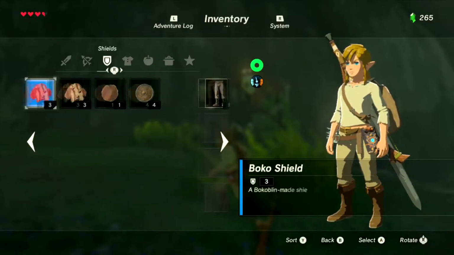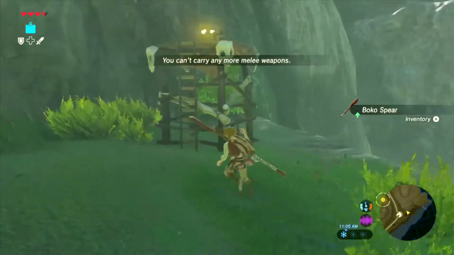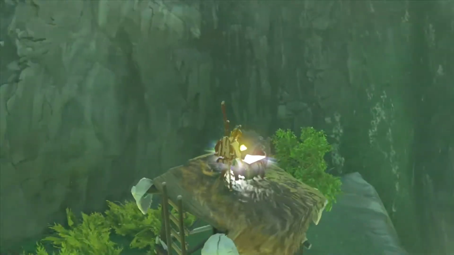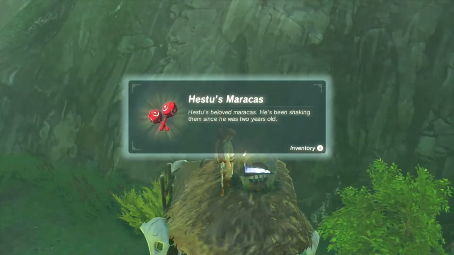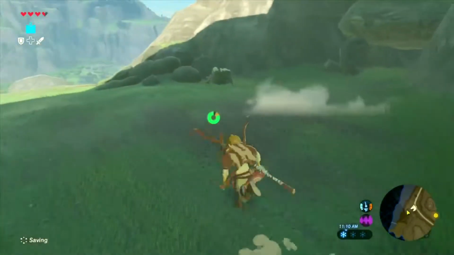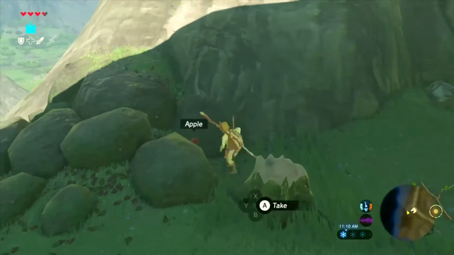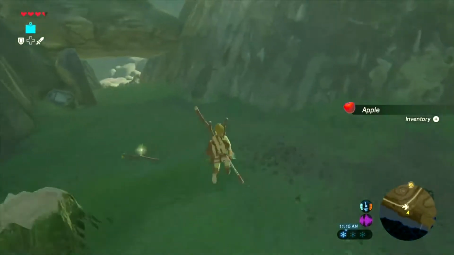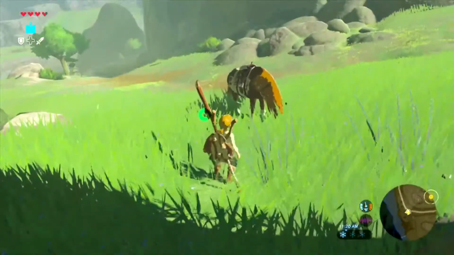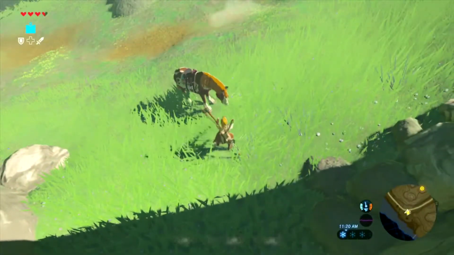And it said my sword was almost gone, so I'm just gonna drop it. Pick up the steak. Boko spear. Hestu's maracas, sweet. Hey, they cut up some wood for me, sweet. And some more apples. Jack Mayhoff, I got you some apples. I got you, dude. Apple.